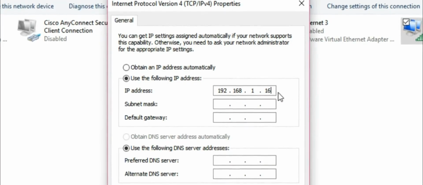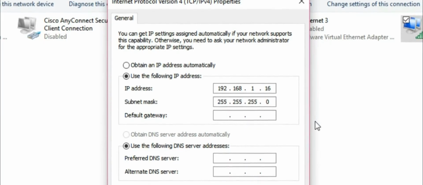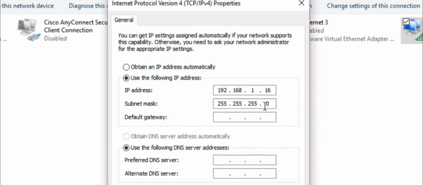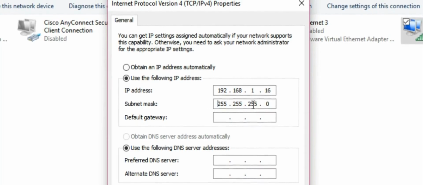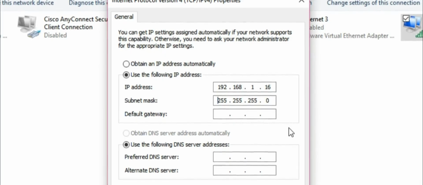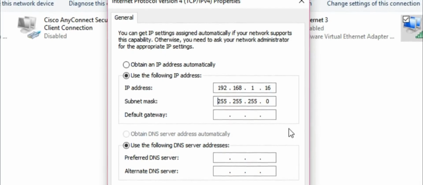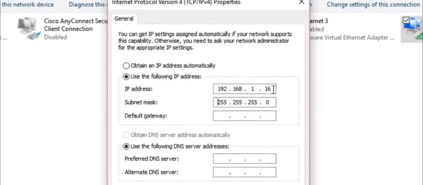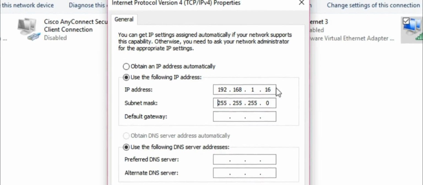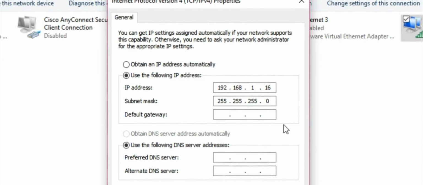Now, the IP address is a unique number for this machine on the network, and then when we click in subnet mask, it automatically gets filled out with what's called a default subnet mask for this IP address. What the subnet mask is doing is it's breaking the IP address up into two parts. One part identifies the network, and that's the 192.168.1 part, which is identified by all 255s in the subnet mask. And then the host identifier or computer identifier is that 16. And notice that correlates to the 0 in the subnet mask.